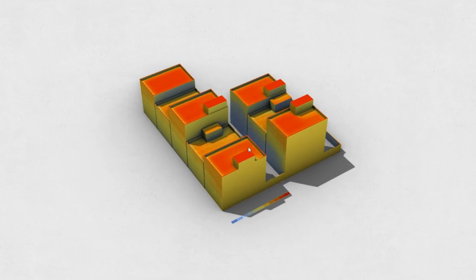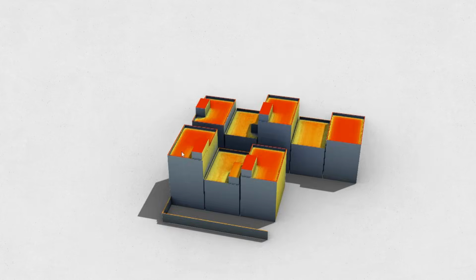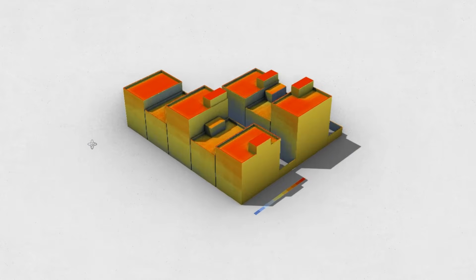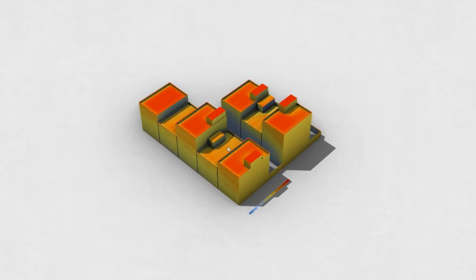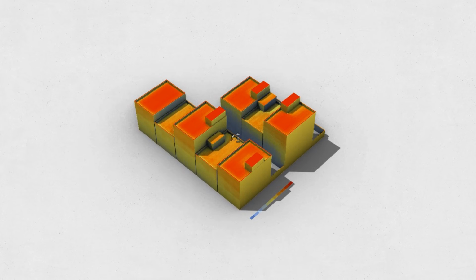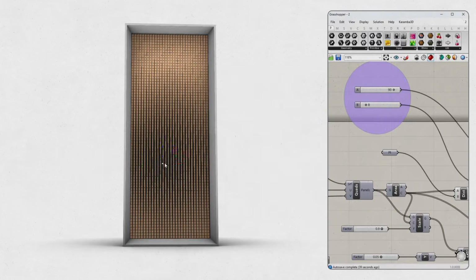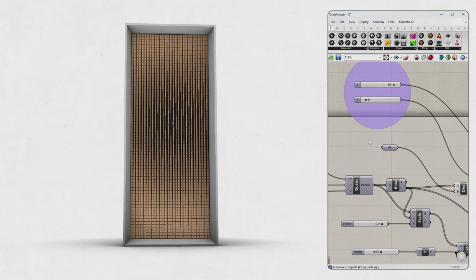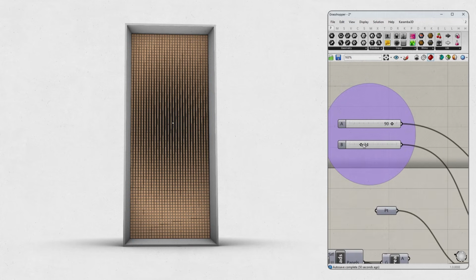You want an entire plan to open and close based on the distance from light. Or how about the facade of a building changing with the intensity of the sun? Now in Rhino, you'd have to redesign all of that manually, but here, all you need to do is tweak the light input. Just change that one thing and the rest of the model reacts on its own.